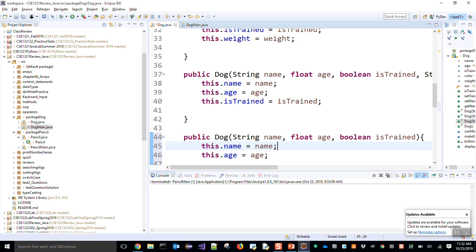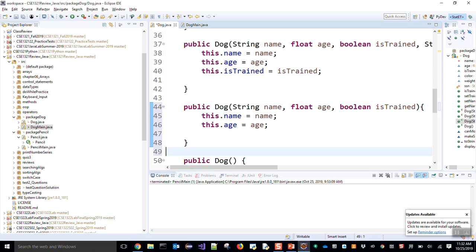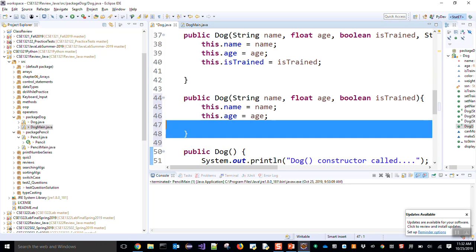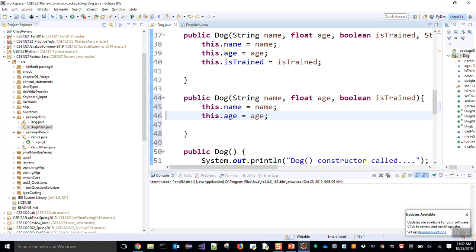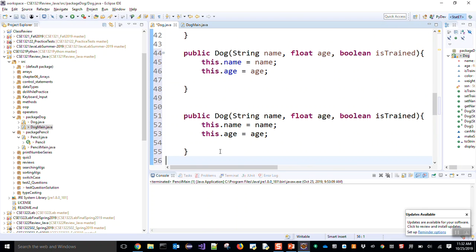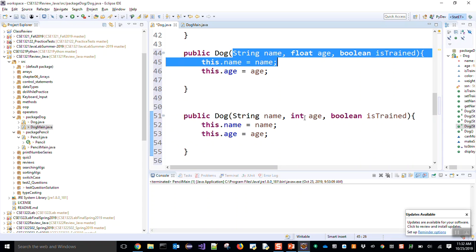For instance, this has all the same types, name, age, and boolean. So you cannot have another constructor with exactly the same types. This will make an error, right? But you can have, for instance, age as integer here. The numbers of parameters are the same.